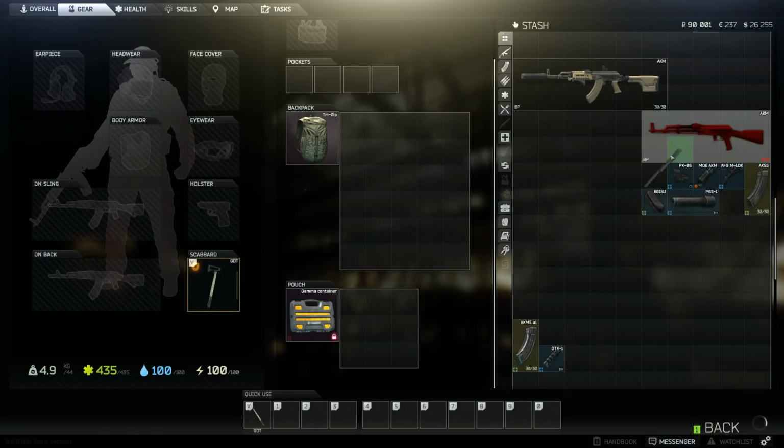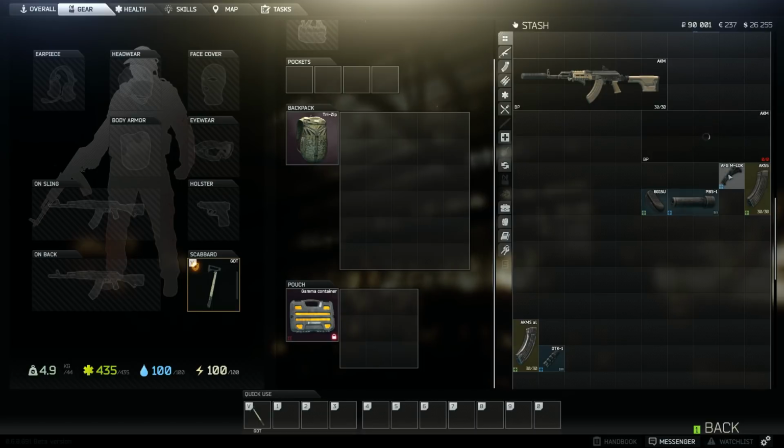We're going to be using the TT rail again. I'm going to be using a PK06. You can use what scope you like. Same with the foregrip. We're going to be using the Mo and the M-Lock combination. We'll just use the standard magazine, and we're going to be using this butt pad, which you can buy from Prapor.